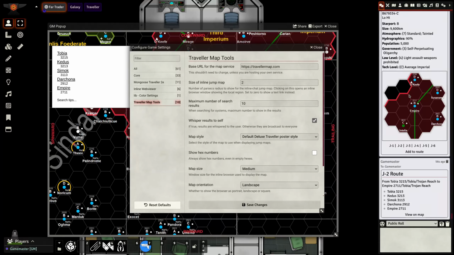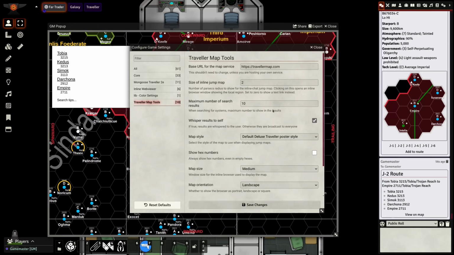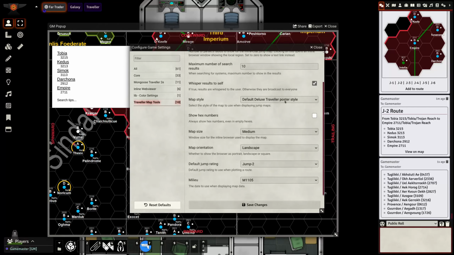We normally show 2 parsecs around. And we limit the number of results that get returned through that.